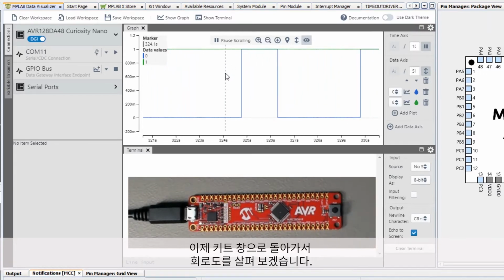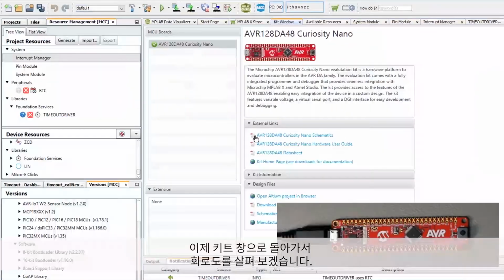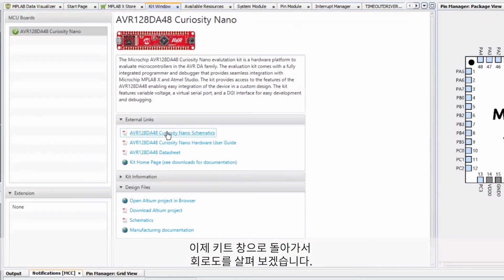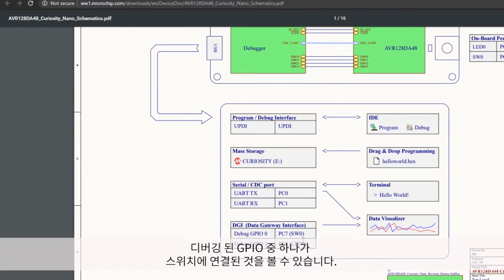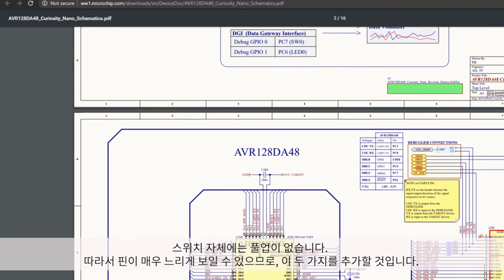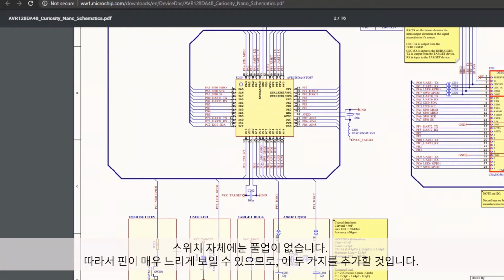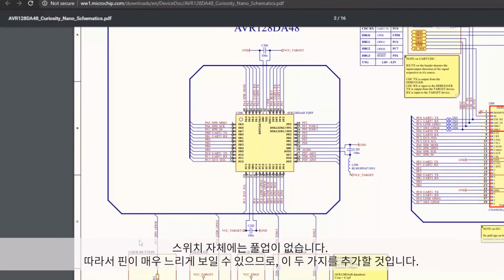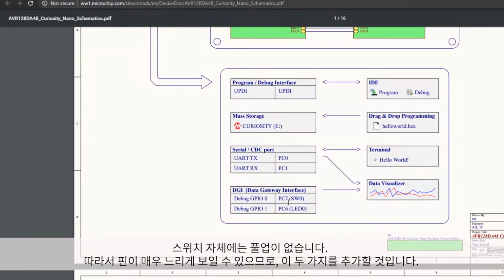Okay, so let's go back to the kit window, have a look at the schematics. And we can see that there is one of these debug GPIO connected to the switch. And the switch itself doesn't have a pull-up, so that could indicate the reason for why the pins seem to be quite sluggish. So we're going to add these two.